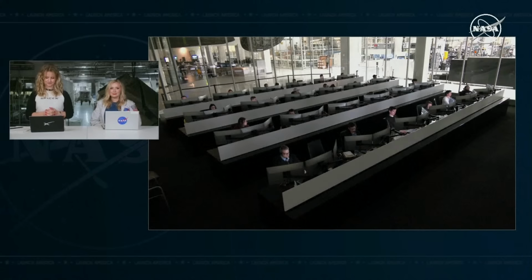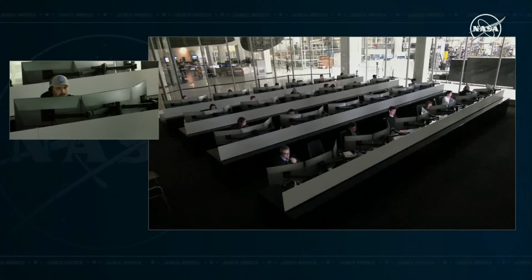For entry briefing. Dragon, this is for entry briefing. All right. Want to remind you we have an expected LOS at 0934 Zulu, expected AOS at 0941 Zulu. All other times are going to be accurate per the tablet timeline. No other updates at this time for entry. Weather remains nominal and recovery forces remain ready to support. Dragon copies, expected LOS from 0934 to 0941, and copy on the weather and recovery forces. Good read back to us.